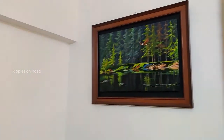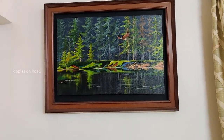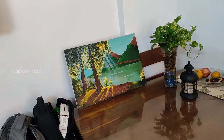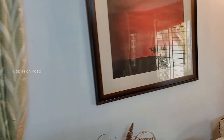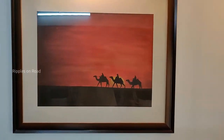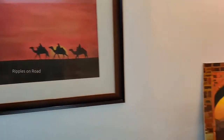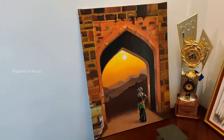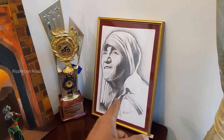So this is my latest painting, and it looks very beautiful. I did one more long back, but I didn't like it, so I have to change some background and all that. So this is a very old painting. So very beautiful. This is an oil paint, so this is a very old one. This also is my latest art, you can see. And this is a very old one.